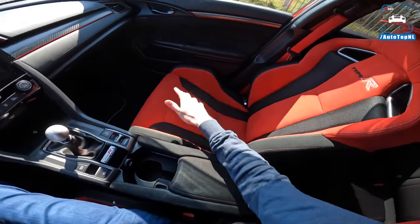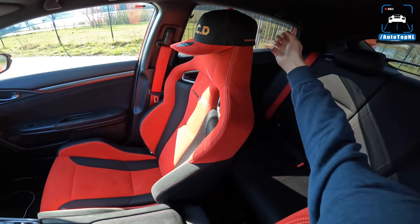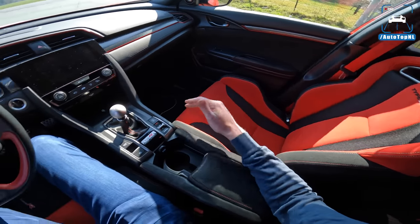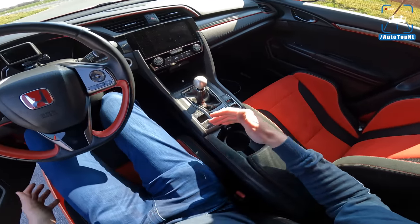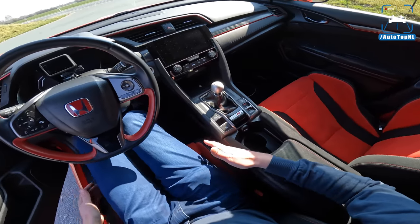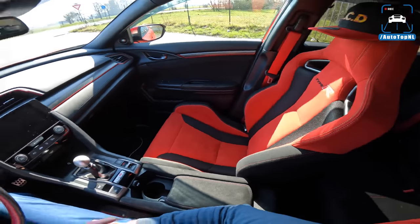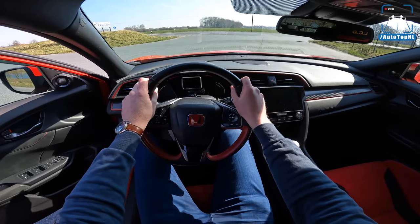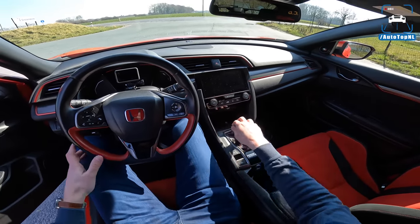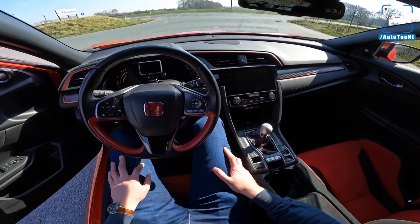Let's check the interior. Immediately one of my favorite bits: the seats. We do have a co-driver today — his name is Martin. The seats are really, really supportive — literally supportive, not emotionally supportive. High bolsters on the legs and the back, really nice high shoulders, and you can sit nice and low. Pretty much spot-on driving position. Then we've got the six-speed manual gearbox right here — the gear lever sits quite high, and the driving position is absolutely perfect.